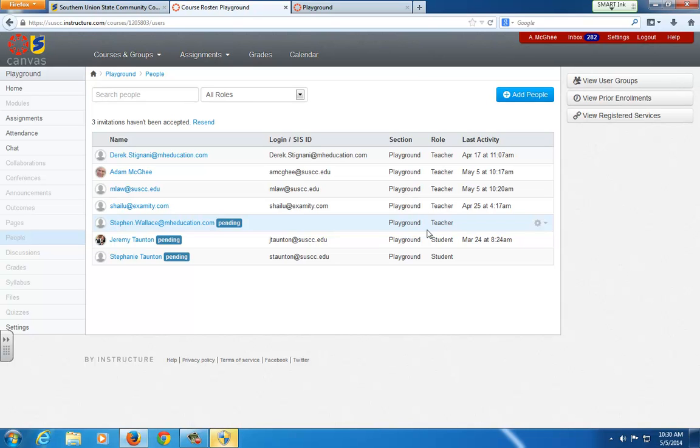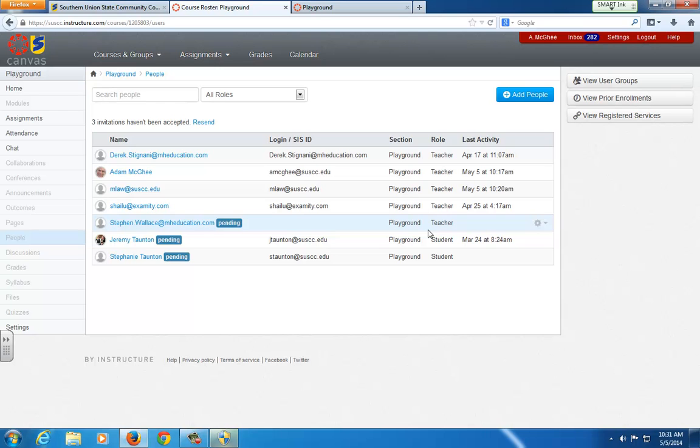Now, for courses that are on the schedule here at Southern Union, this is all done automatically. The students register and they show up, they drop, and they go away. So I admit to not having a whole lot of experience with manually working with students and groups and things.